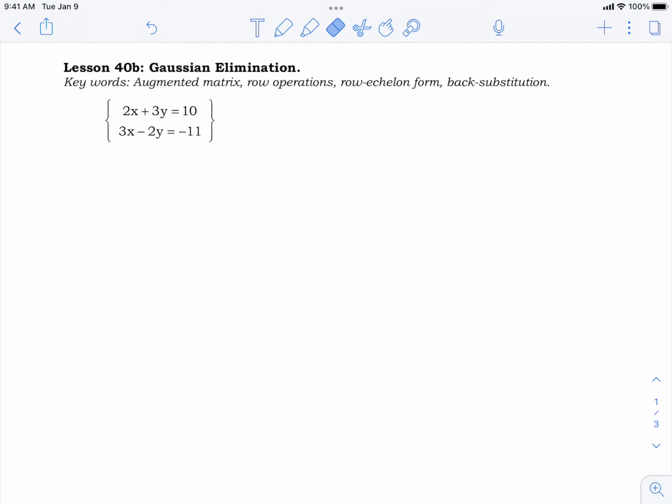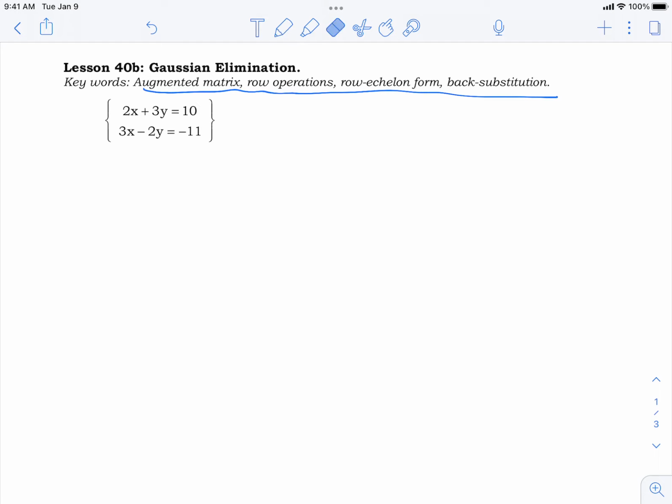Alrighty, now lesson 48. We set up the expectation of what kind of moves we're going to be making. What was that lesson called? That lesson was called the brute force approach to solving systems of equations. We're going to continue using the brute force approach, except we're going to make it a little easier to write our steps down, and we're going to hang some terminology on it as well.